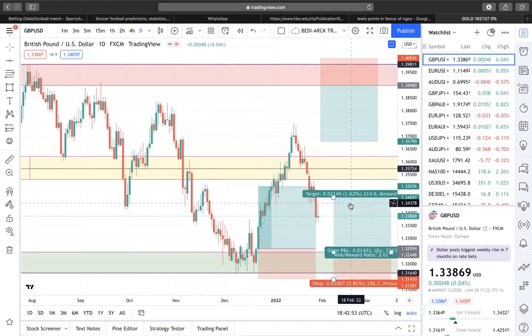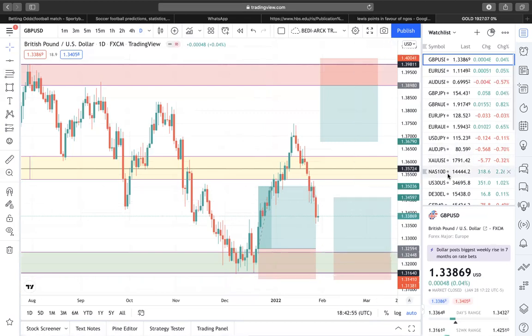US Bitcoin. Is it the same as US 30 here? Yes. So it depends on the broker. That's why we have the variables, like a symbol. Some will use M, some will use ECN, some will use something different. Are you getting it? So it depends on the broker. They just add that extra, but it's the same thing.